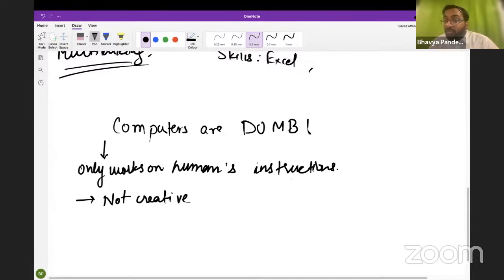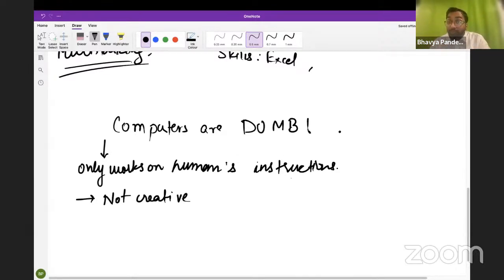If I want this color to be purple, right? This screen, this OneNote application that I see, if I want this color to be purple, I will have to make sure that the color is purple. I will have to instruct the computer to make it purple, right? I mean, by I, I mean the software developer who has made this application is the one who is going to do it. Right? So we are going to give instructions to the computer and the computer is only going to follow that.